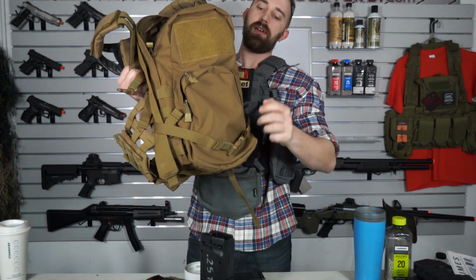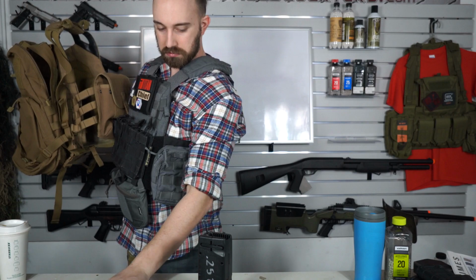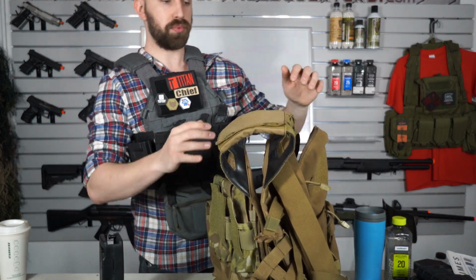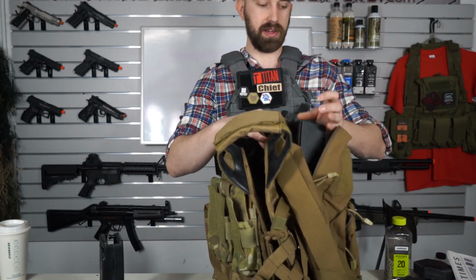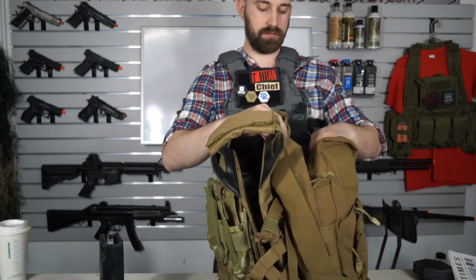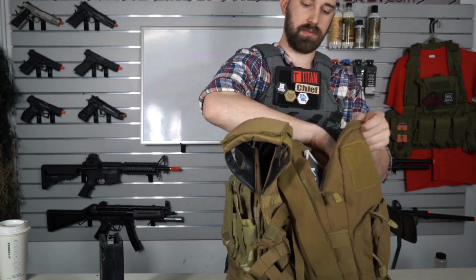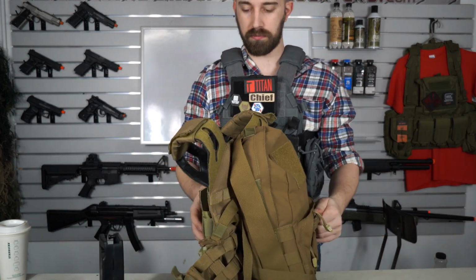So with this, I have a full backpack that I can put. Let me kick this over. I have a full backpack to where I can fit all of the rest of the plate carrier stuff up front, but I can fit all the rest of this stuff in the back here, and still have more space to throw even more gear.